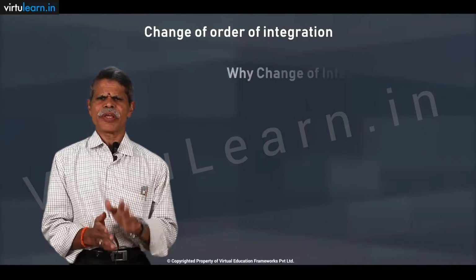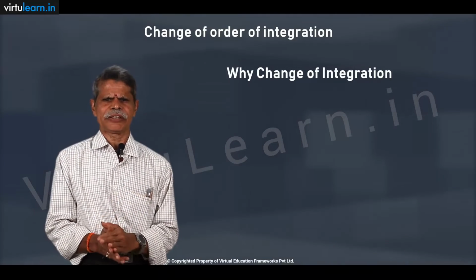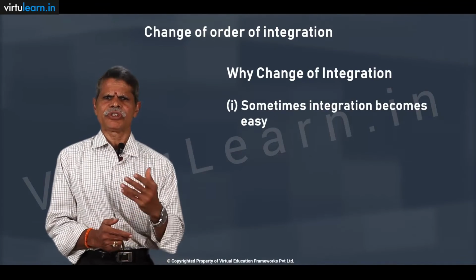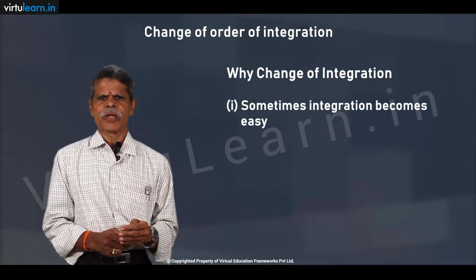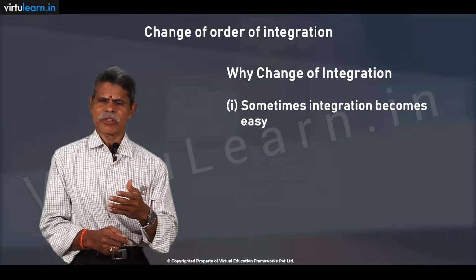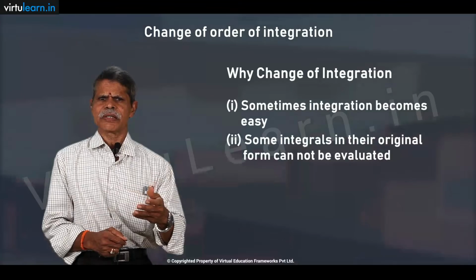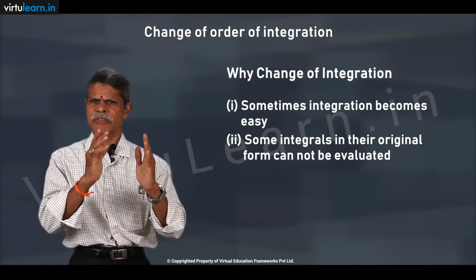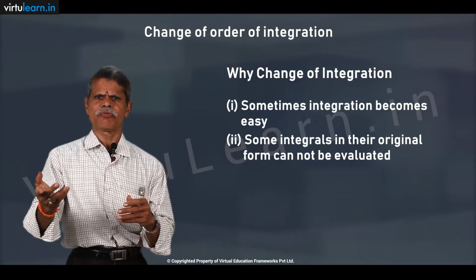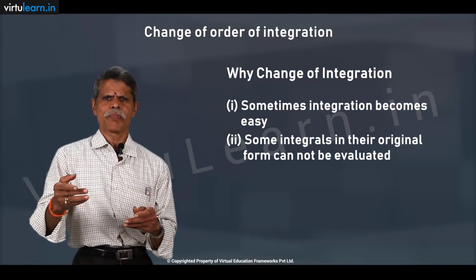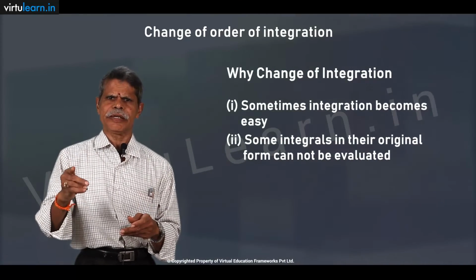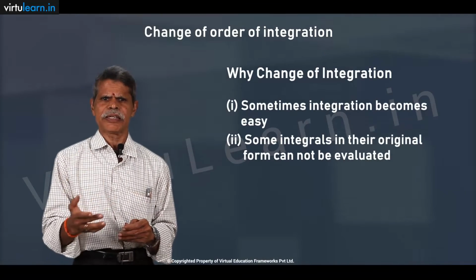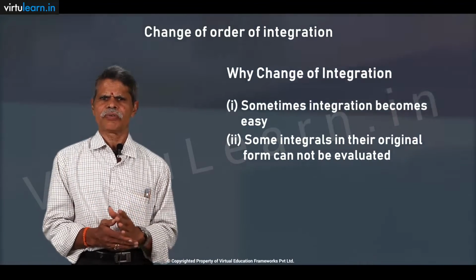Why shall we think of change of order of integration? Sometimes integration becomes easy when we change the order of integration. There is another aspect. Sometimes the integral as it is cannot be evaluated in its original form. That means if you have a function of x and y, we may not be able to perform integration with respect to y, but when we change the order of integration, it can be integrated with respect to x. This is another aspect of change of order of integration.